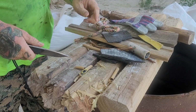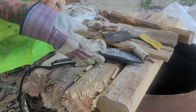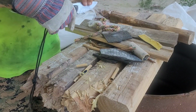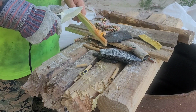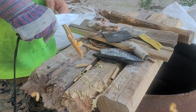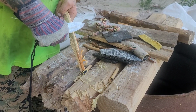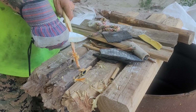I will say this, I didn't go very hard on the batoning. This is someone else's knife. I'm not here to break it, abuse it, or beat it up. The other side of that is Buck is known to put a hollow grind on a lot of knives, and after the last one that we about exploded, I just thought, you know what, this isn't my knife. It does mean something to somebody, but I wanted to do a little light batoning.